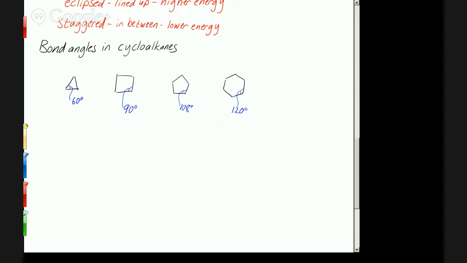Okay. So based on this, what should be the most stable ring? Which angle here is closest to what we want in a tetrahedron? The 108. And it's true, cyclopentanes are fairly stable. However, cyclohexane is actually the most stable. It's the most common ring. You see it in everything from sugars to starches to hormones. Pretty much any chemical that's important in the body is going to have something of that shape in it. Incredibly important, but yet its bond angle is pretty different.